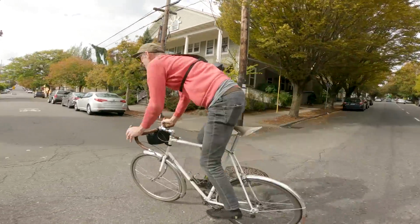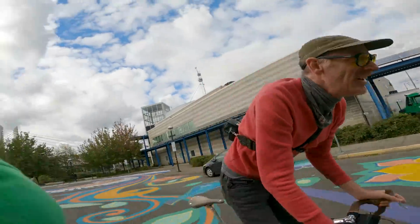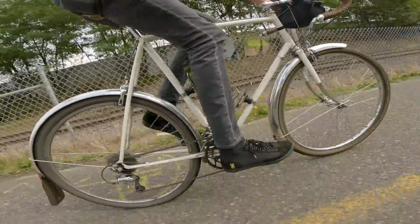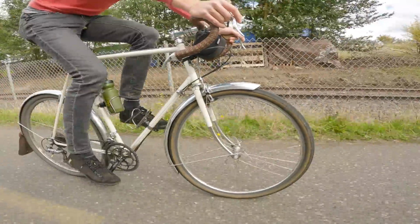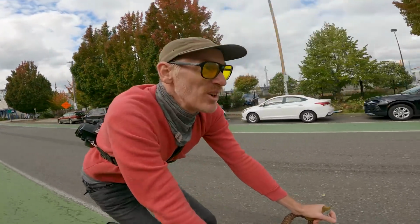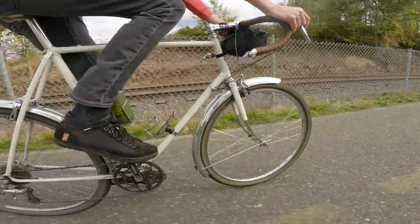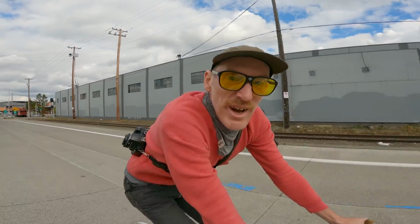Ron! Hey, Ron. Hello! Hey, tell us about this bike. This is the bike I've had the longest. It's a 1983 Bianchi lugged steel sport tourer. I think when they originally sold it, it had a kickstand. It's been through so many different incarnations, and now it's my Rivendell inspired grocery getter. Dope. It weighs at least 400 pounds. I love it. It's the most comfortable bike I have.